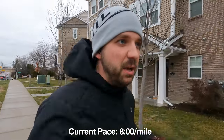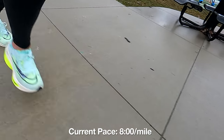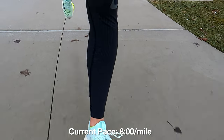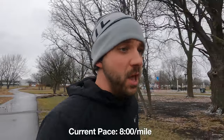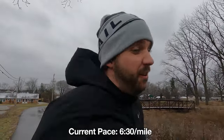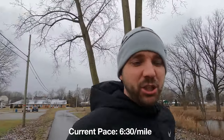Four miles in, kicking it up to eight-minute per mile pace. Feels good. Overall, these shoes are so fun to run in. It honestly does remind me a little bit of the Invincible, which is my favorite shoe. Coming up on five miles, I'm not in great shape but I'm going to push the pace a little bit faster than eight. Running 6:30 — I cannot sustain this pace, but it feels great on the feet, at least. The lungs, not so much.